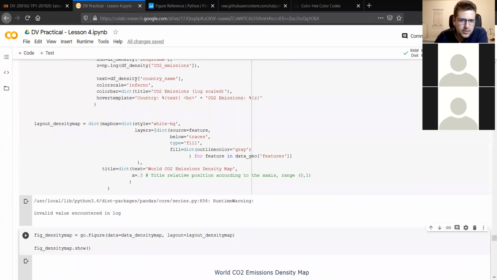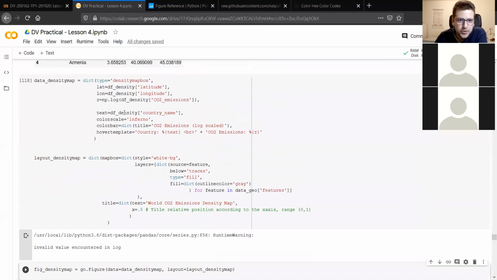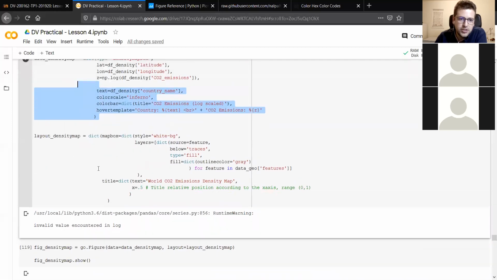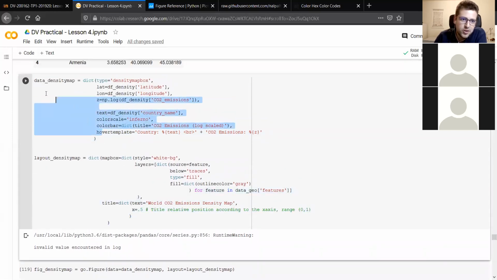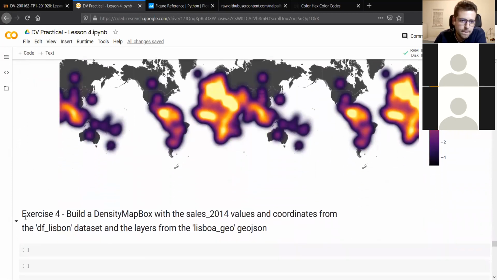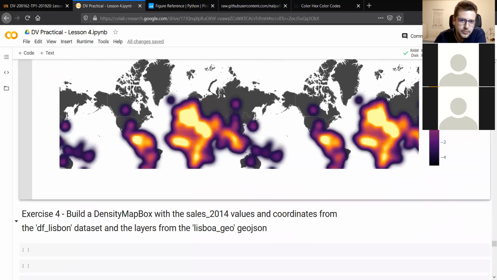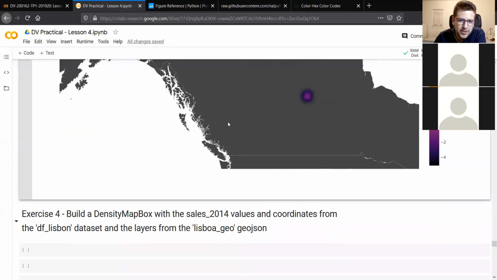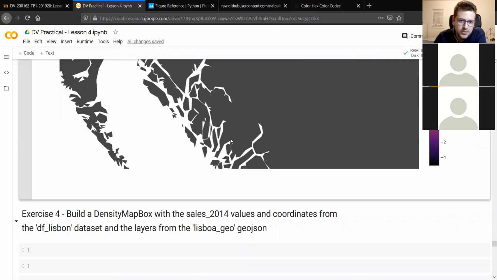So in terms of layout, you can basically copy the previous layout that we've used since we are using the same GeoJSON. The only thing we need to change is the trace itself. So you can just copy the previous layout and copy this trace and just adapt the latitude, longitude, and Z value and text. But this particular map is very heavy. So if you zoom in, you can see it has a lot of detail.